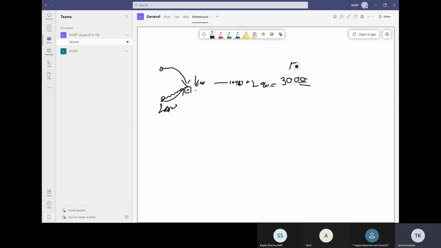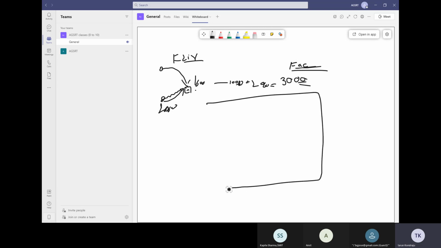This is called flow accumulation. This is called flow direction. Flow direction, flow accumulation. Based on the flow accumulation value, if I give a square image, the system will now say, see, this is the major river. This is the tributary. This is another tributary. That's how the system will say.